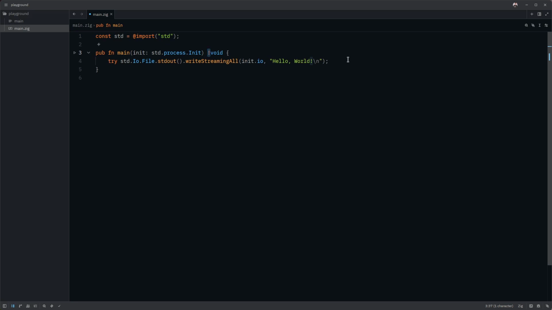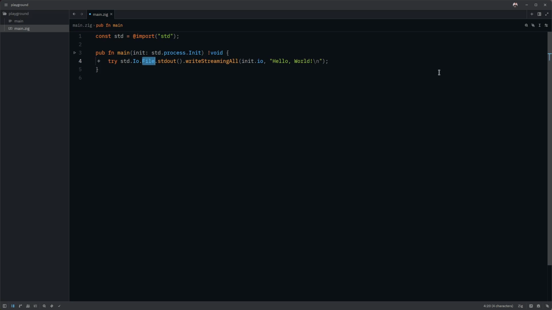So Zeek didn't want to hide it. As I said, it wants to be explicit, so it made writing to standard output possibly return an error. It also made this verbose thing like this, but when you think about it, it made it very, very clear. You are writing a whole string to standard output using a file interface.